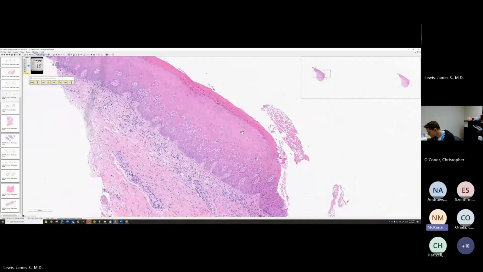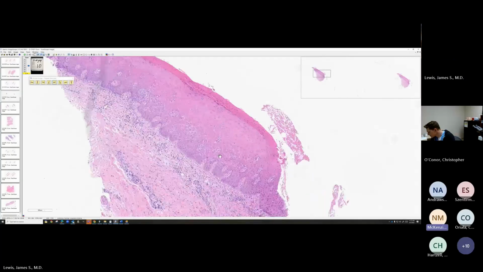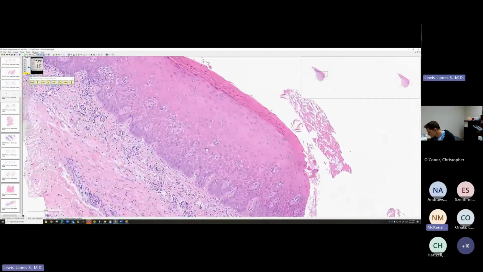This one, just to give a guess, I would say moderate dysplasia. If I could pick, maybe moderate to high. I feel like the basal layer is kind of thicker than I'd want it to be. Definitely almost halfway up.